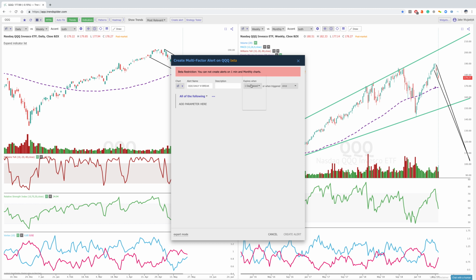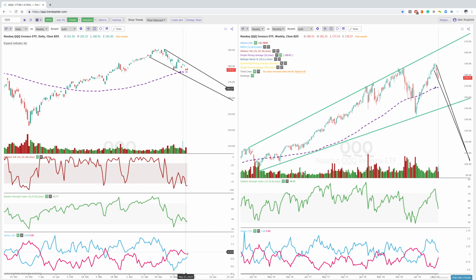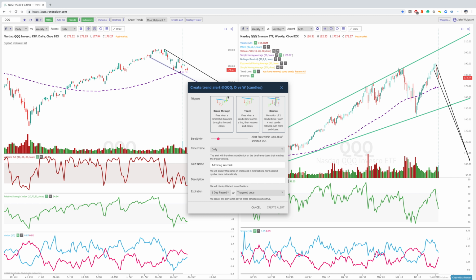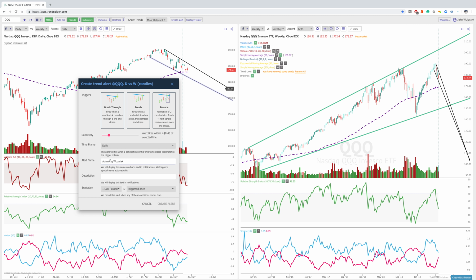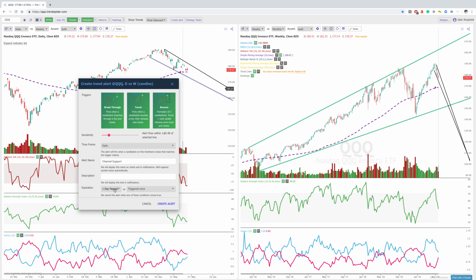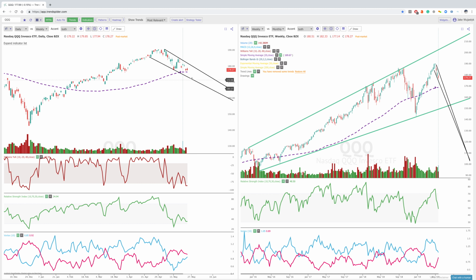So it'll be interesting to see, if this does cross and if that does continue up, or it just tests this area and then continues down. So, we could easily kind of track this channel by creating an alert on both sides. So in this case, it would just be channel support. We have caps lock on, so support, breakthrough touch or bounce, expires in 30 days, create, and then we can do the exact same thing on the other side.